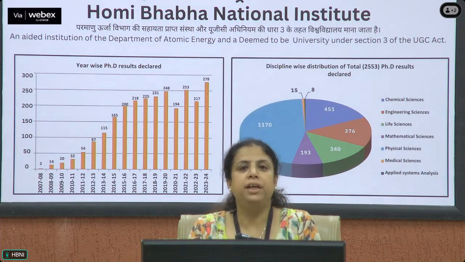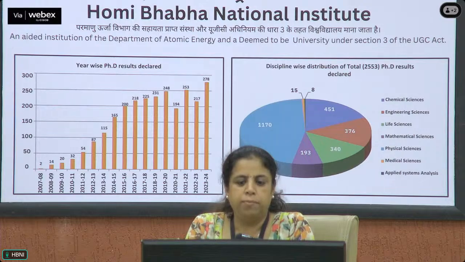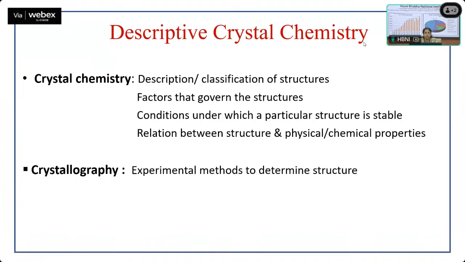Good evening, everybody, and we'll now start with lecture 2, wherein we are going to pick up the threads from where we left in the first lecture. In the first lecture, we talked about certain very basic things: what is material science, what is the unit cell when we talk of crystal structure, the lattice planes, and a few other concepts, different lattice types, revised lattices, and so on. So today we'll start with descriptive crystal chemistry.